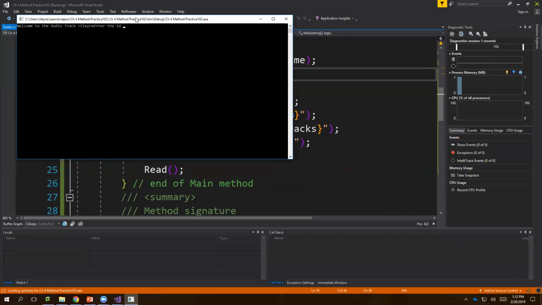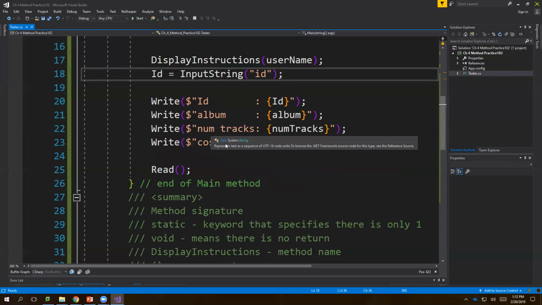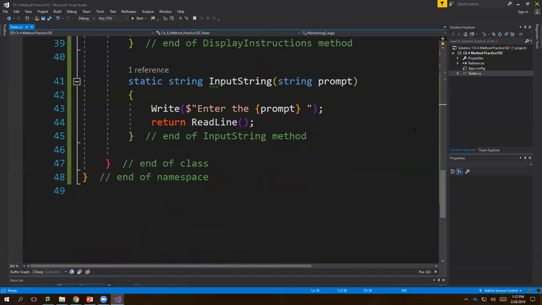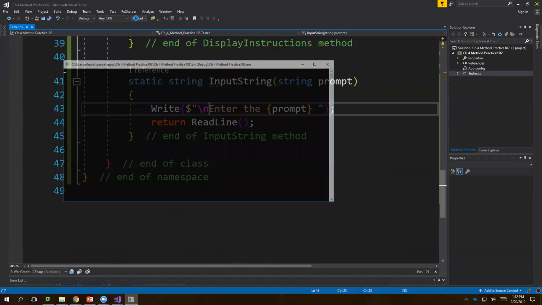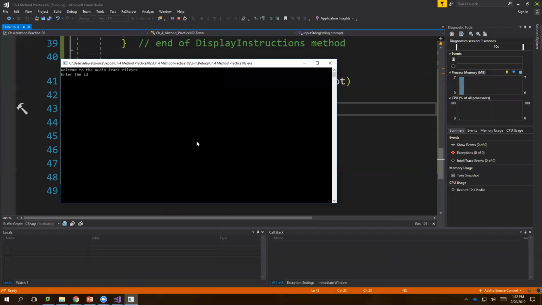I'm thinking you're actually a little ahead. Oh, I need a new line on that message, enter the prompt, so that it starts on its own line. Okay, so enter the ID. I can make it whatever. And now I'm going to get my output here.